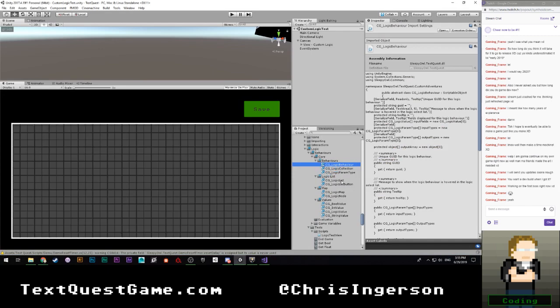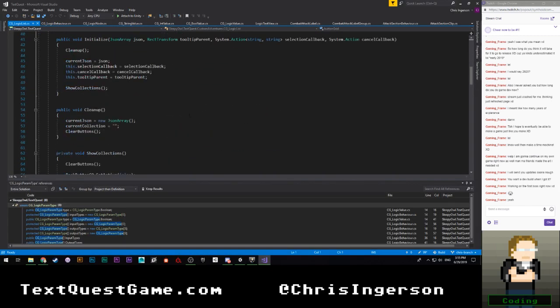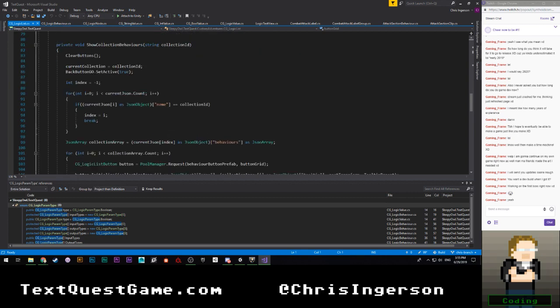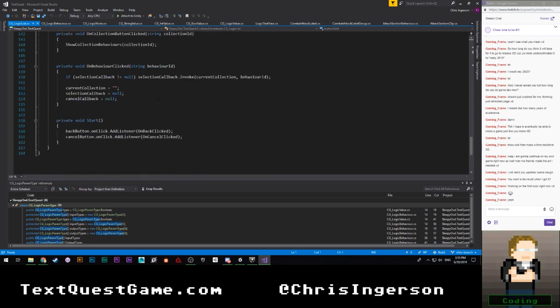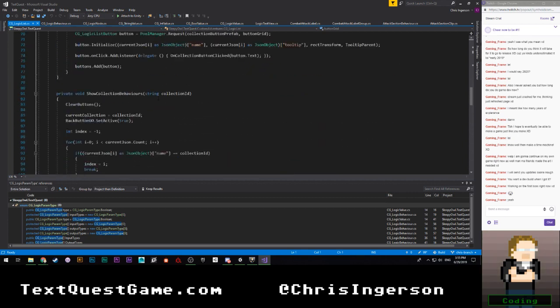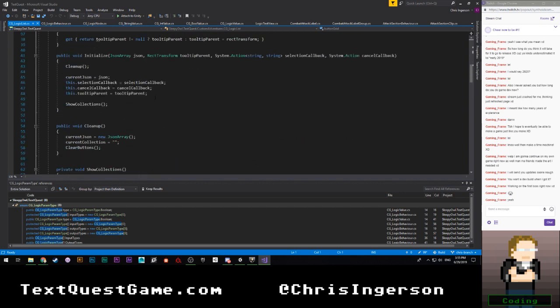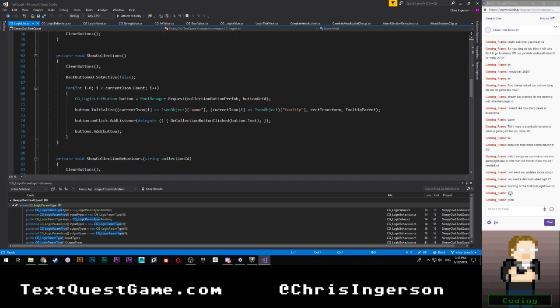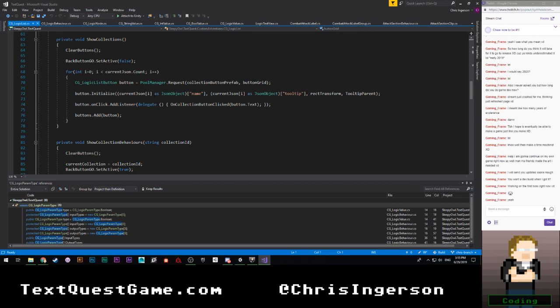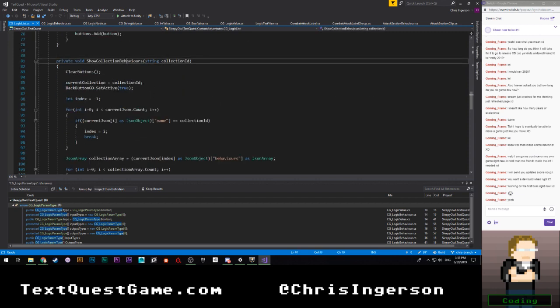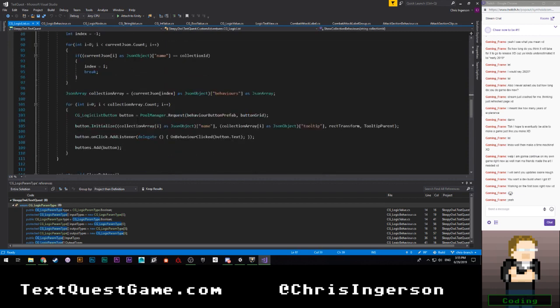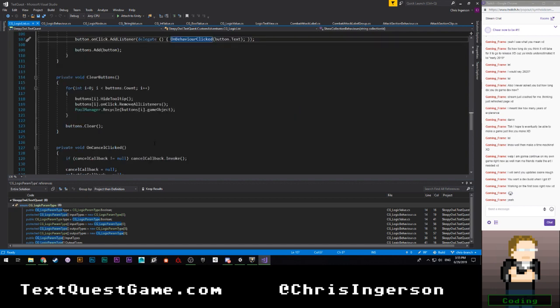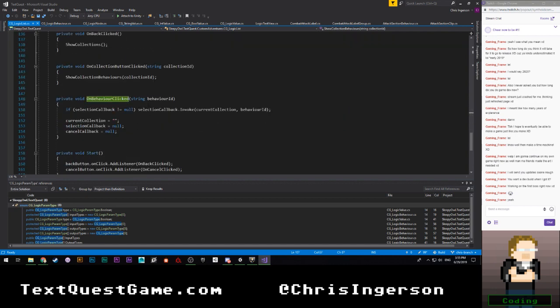We're going to jump back over here to our logic list, and when we click on a button, I don't want it to just debug anymore. I want it to actually say what it was. So collection behaviors, button on click, on behavior clicked. There we go. Okay.